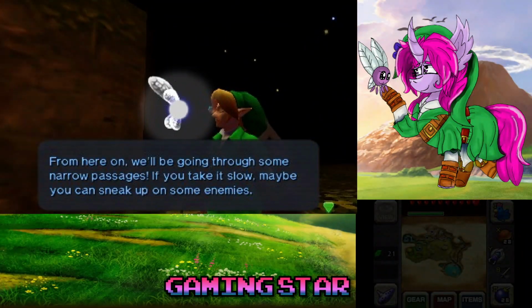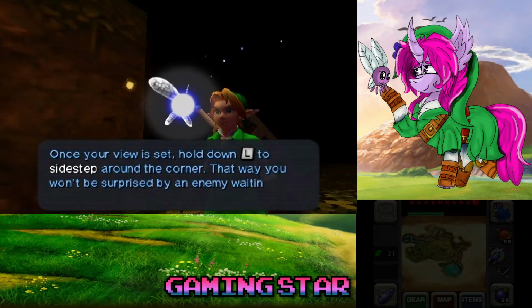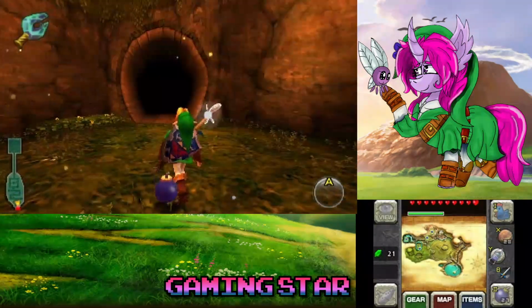From here on out, you'll be going through narrow passages. If you take it slow, maybe you can sneak up on some enemies. See targeting and proper direction, and targeting side step and corner. I did it.